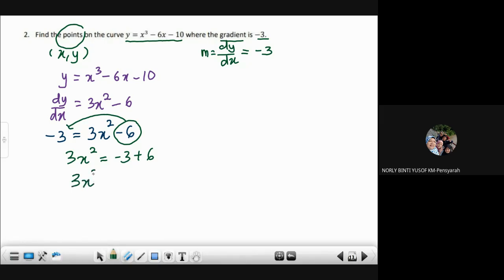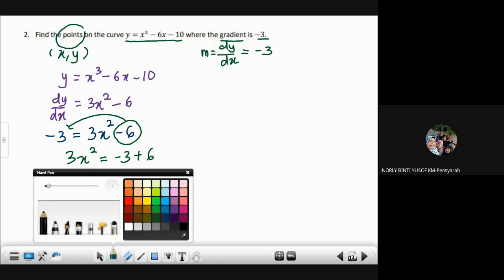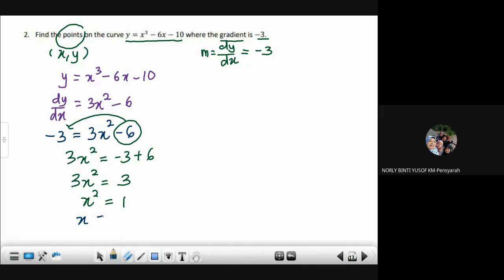Okay, to simplify lah. Okay, and then you got here 3, then you divide, you dapat 1. 3 divided by 3, you got 1. Okay, and then square root kena tahu mesti ada plus, minus. Because kalau you tekan calculator memang you dapat satu nilai lah positif, but the concept of square, you square root the value plus, minus. So you got negative 1 and also 1. So that is your value for your x.